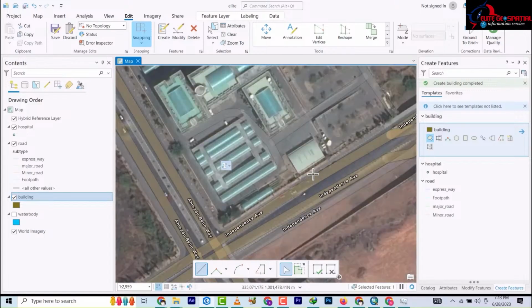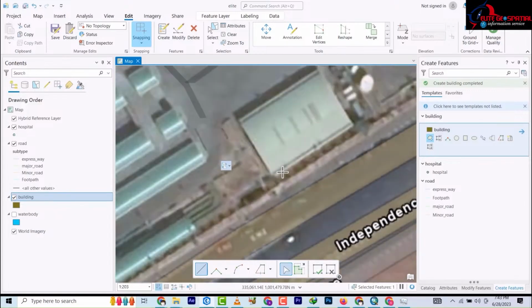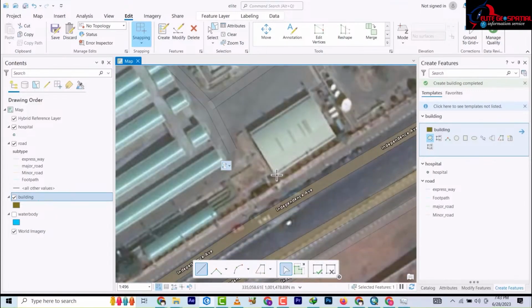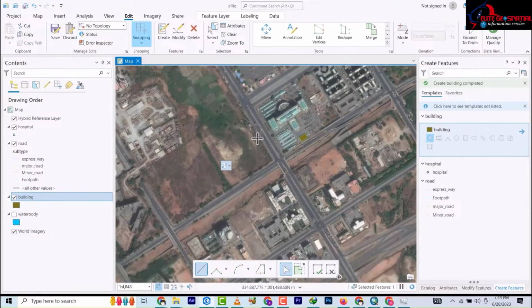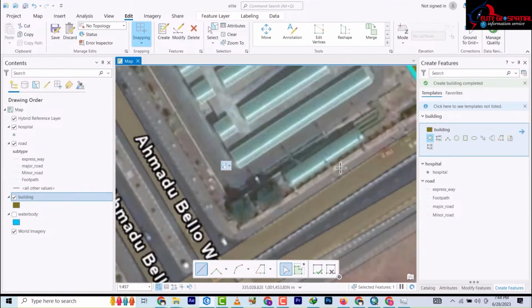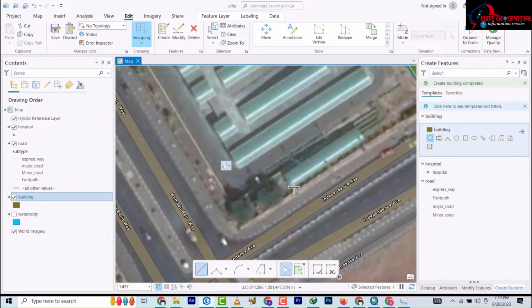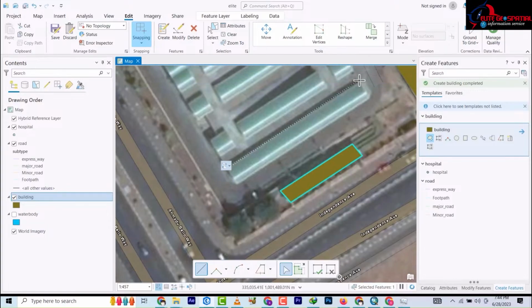Let's add. The roofs of these buildings are in a circular form, but that's not what we are considering now. So we just convert them to this. Just make sure that you are doing it rightly.